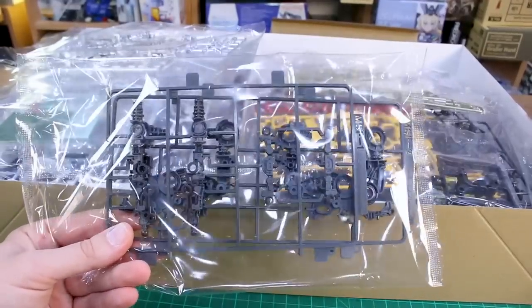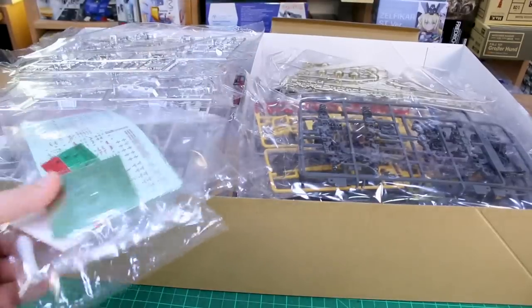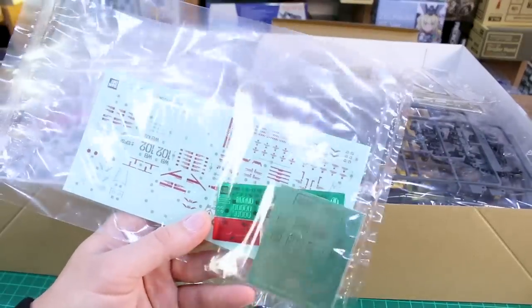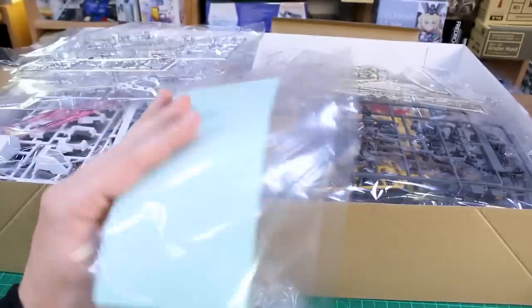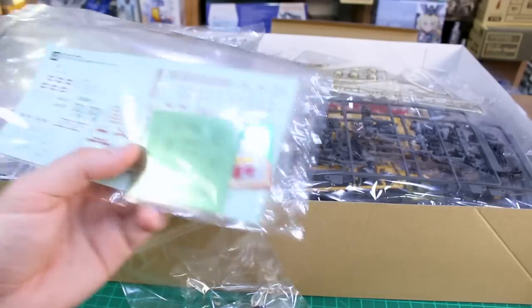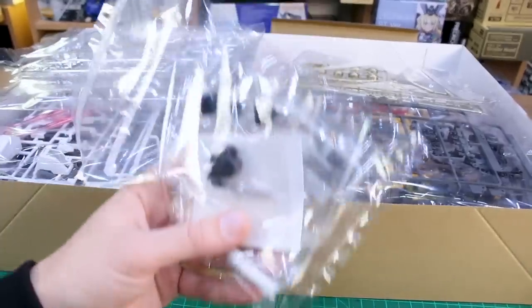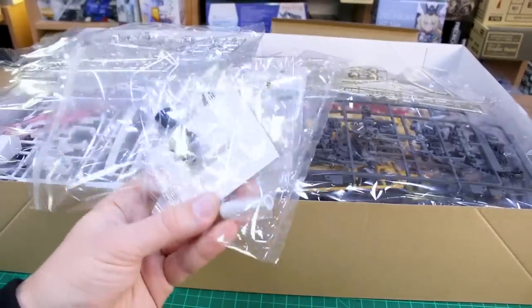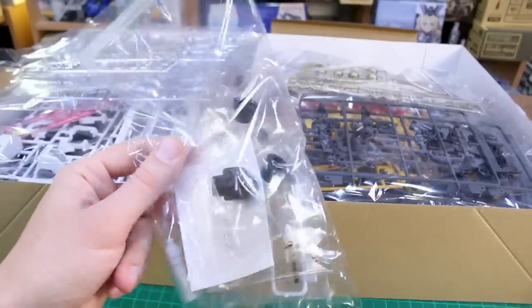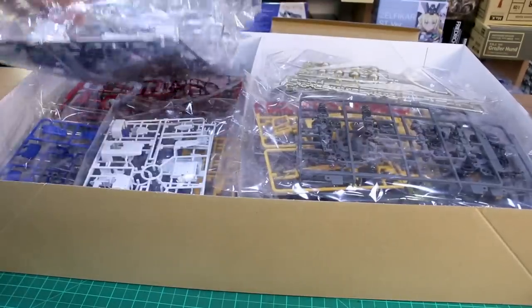I'm confident that those will work just fine, but we'll find out once we get the kit all built up, of course. Here's all of our extra stuff. Here we've got stickers, unfortunately, and not water slides in this case. It's a big shame on that, as well as our photo etch parts and foil stickers. Oh, those are the 3D stickers on there as well. And in here, we've got our LED unit, our metal parts, our beam saber handle there. No batteries included. You will need to buy the batteries on your own. So I gotta make sure I get those. And then just kind of everything else.